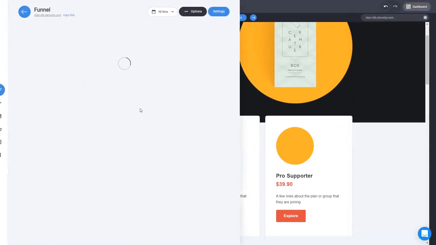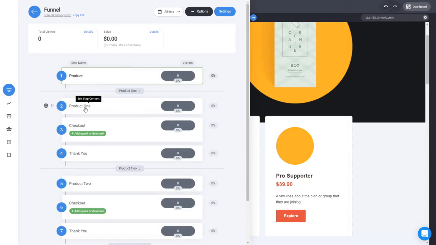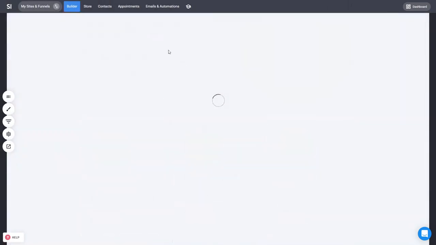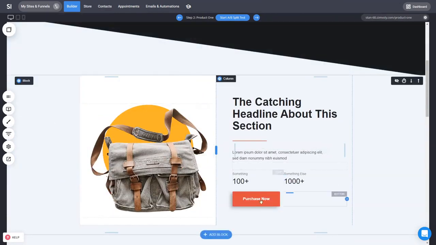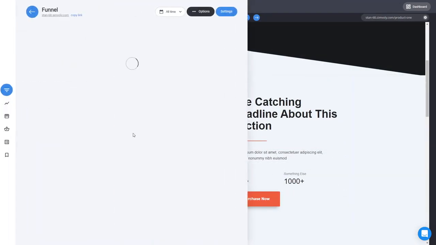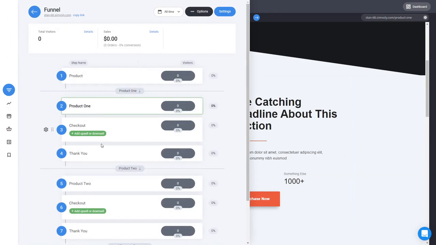to one of the flows for that product, and it will show again a completely different flow, a different landing page for this product. Again, every product would go to its own checkout, and each checkout will go to its own thank you page. Well, actually, the thank you page can be all the same for all. You can just link to one thank you page, but we like to separate them like this.